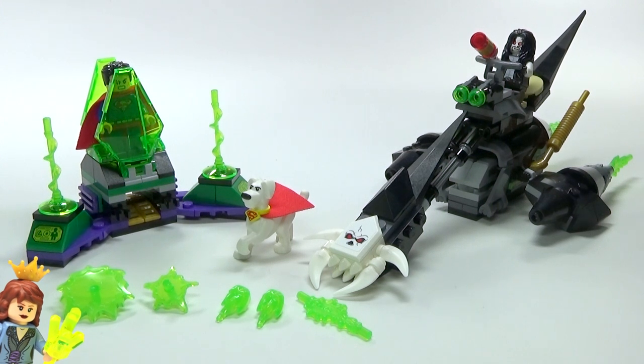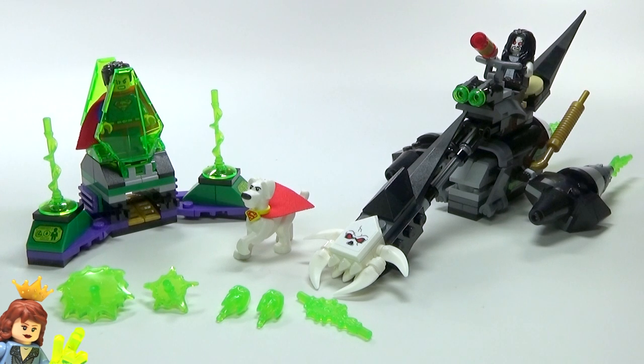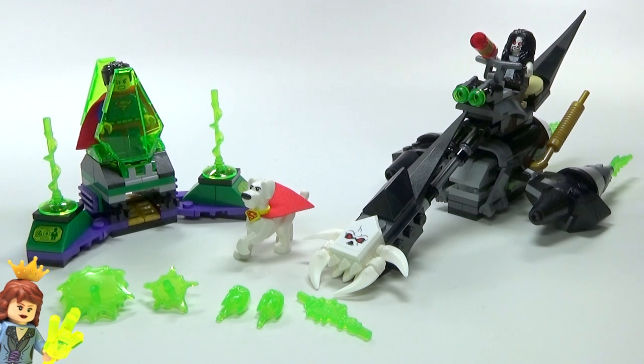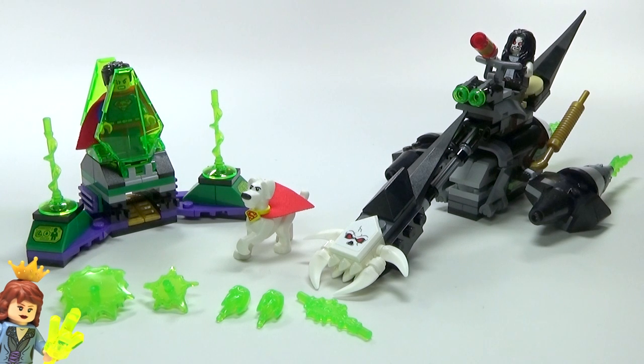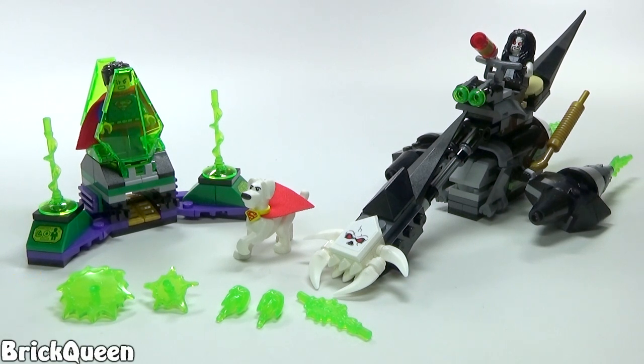I was wanting the set but not really wanting to pay full price, even though it's not a bad price. Before I really get started, I would love for you guys to take a guess in the comments — what do you think my favorite part of this set is? You probably can guess it; most of my fans probably know what I'm going to say. I'll tell you closer to the end of the video.